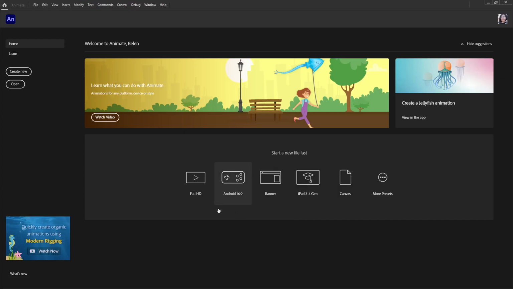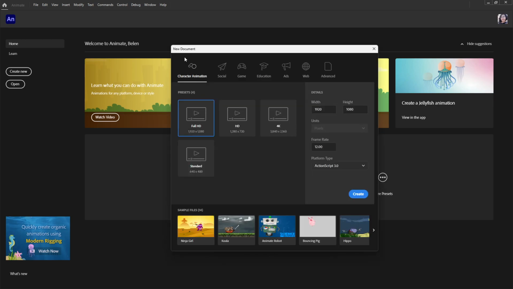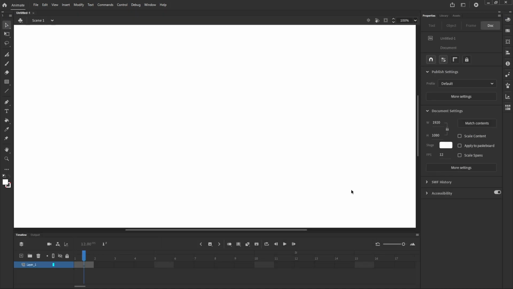So now we're here in Adobe Animate. There was no template file for this, so we've got to make our own file. We're going to hit Create New, and then give it a moment. Choose character animation, full HD, and this frame rate will probably be 30, so you'll want to make sure to change that to 12. This is just going off of what I last made mine at, so go ahead and hit create. Give it a moment to do what it's got to do.